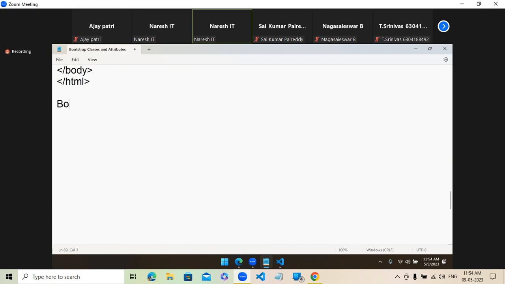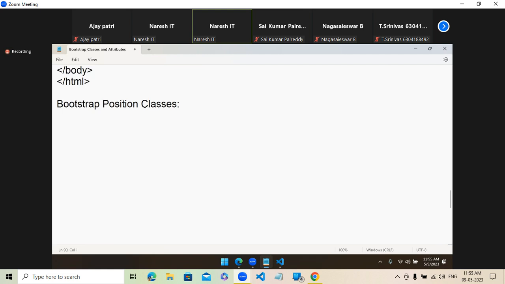Similarly, now we have Bootstrap classes. Which classes? These are Bootstrap position classes. We learned Bootstrap box model, positions, backgrounds, and all these things. For position, ready-made classes are present.